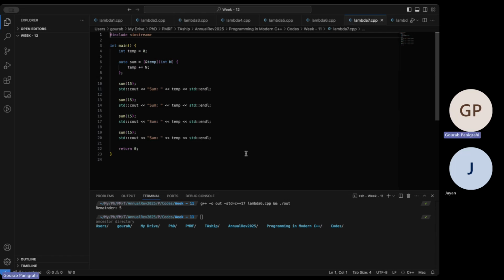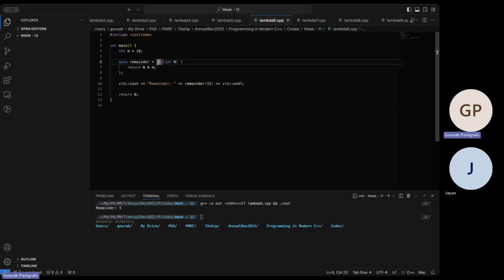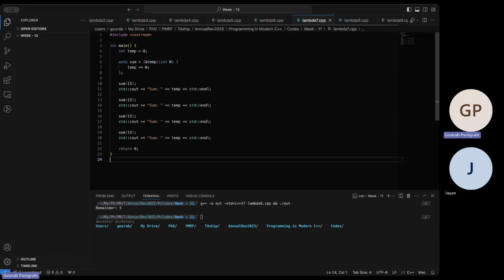Okay. Then taking another example. We define a temp equal to 0, right? And then define the lambda expression sum, which captures temp by reference. Now, this is important. Here it captures by value, but here it captures by reference.